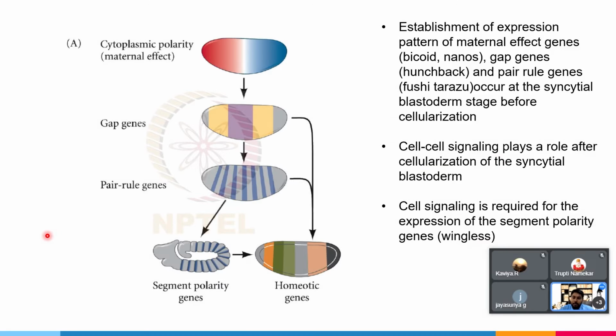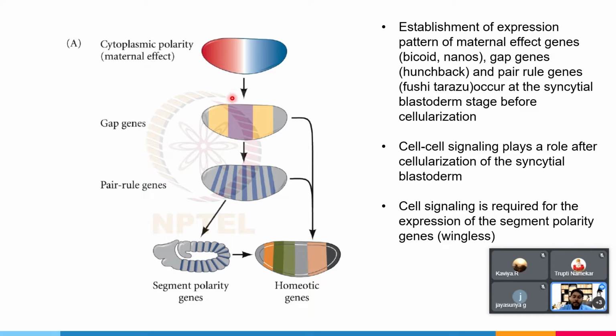Okay, so we move on and look at the solution slide. At the very beginning, the oocyte has a cytoplasmic polarity that we have seen being established in the previous lectures, how exactly the anterior-posterior and the dorsoventral polarity is established via various maternal effect genes, as well as other interactions between somatic and germline proteins such as gurken and torpedo. So the first step is this cytoplasmic polarity being set by maternal effect genes.